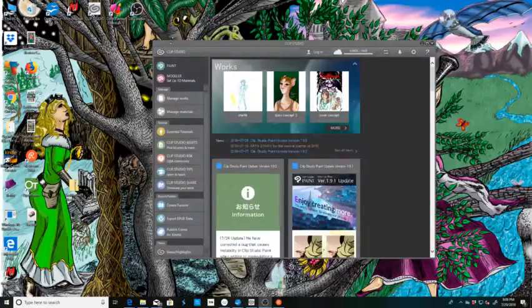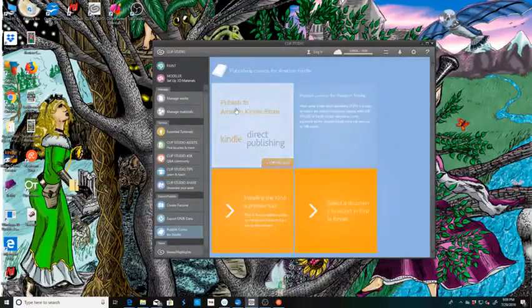Now, let's see. I was going to go over real quick how to publish a comic for Kindle, although I'm sure I didn't do it the way that you're really meant to, through the program.